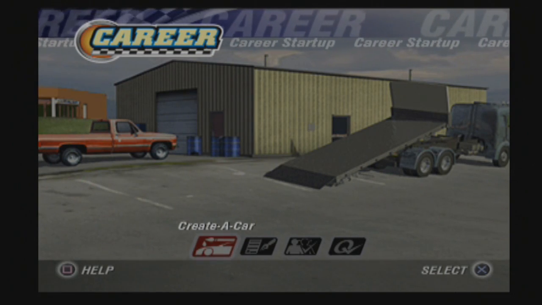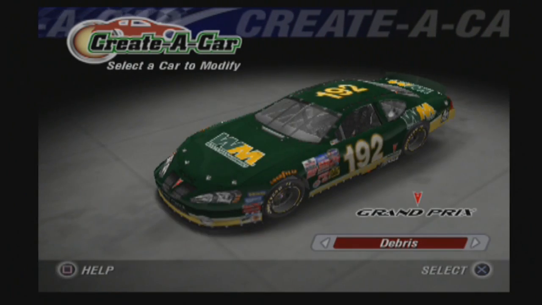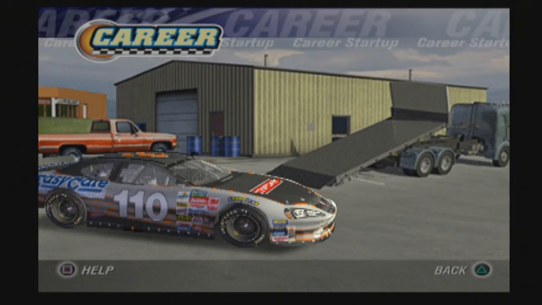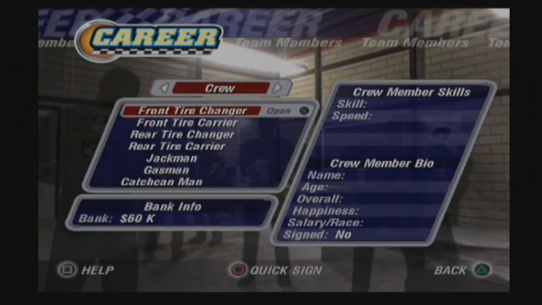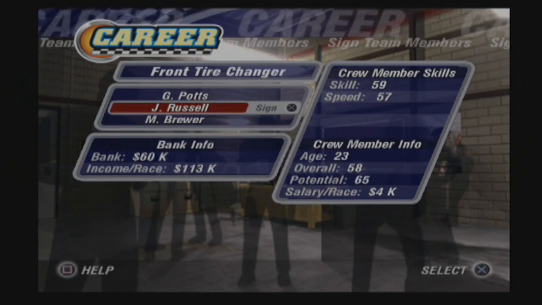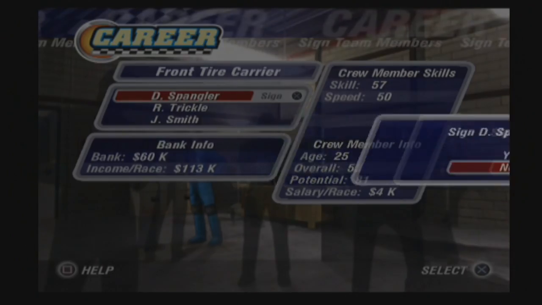When you start a new career, you immediately go to your car's design. After you make a design is when you can choose your first sponsors. Then you get to choose your crew members. That's right, you're in charge of everything from your crew chief down to the catch can guy. Once all that's out of the way, you can start your first race, and it's off from there.